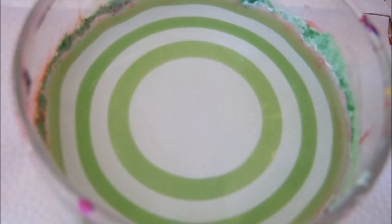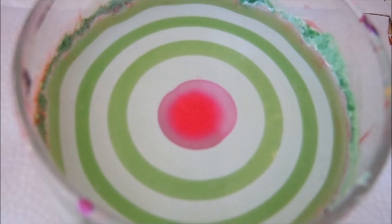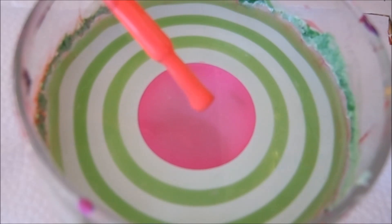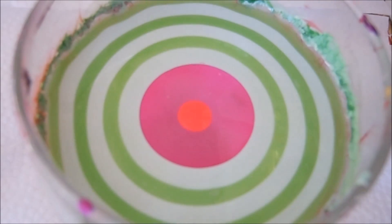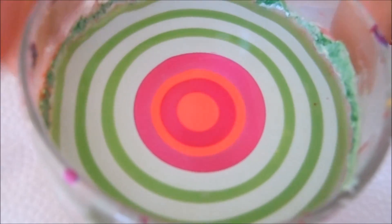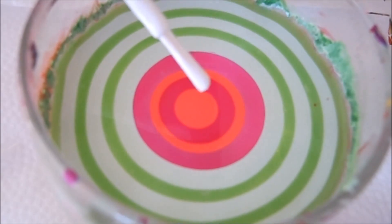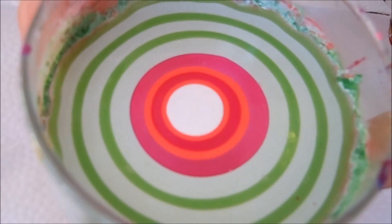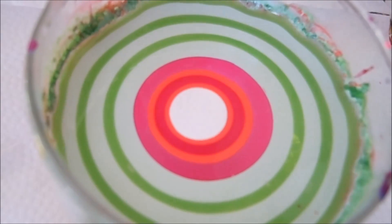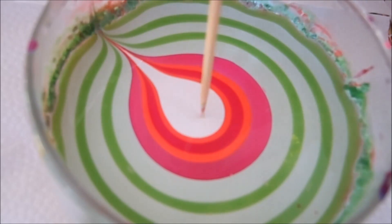I have two shades of green, and now I'm going to go ahead and use two shades of pink — I think this fruit is really colorful and bright and pretty. I'm going to finish off the bullseye with maybe a few drops of white, and now I'm going to go ahead and draw my design, going to the top and to the bottom.